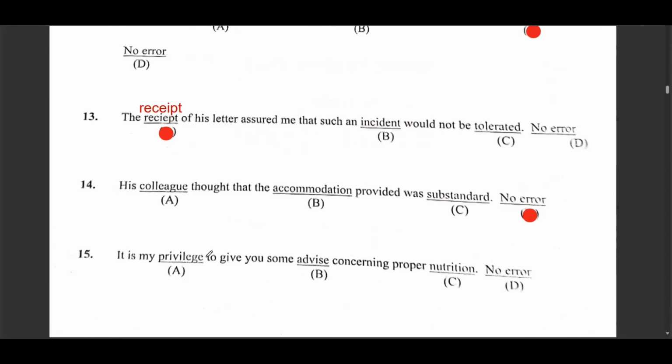But for spelling, never just look at what's underlined, read your entire sentence to get the meaning, right? And make sure the words that they're using are attached to what's happening in the sentence as well. Because here, B would be considered our misspelled word, right? Why? Because advise must be used as a verb, an action. Advice is giving the opinion or the recommendation. And that's not the word that we need here. All right, because what we're trying to say is my privilege to give you the particular thing, the opinion, which is the advice. So we needed it spelled A-D-V-I-C-E.